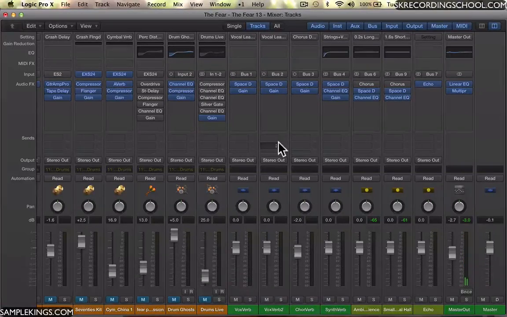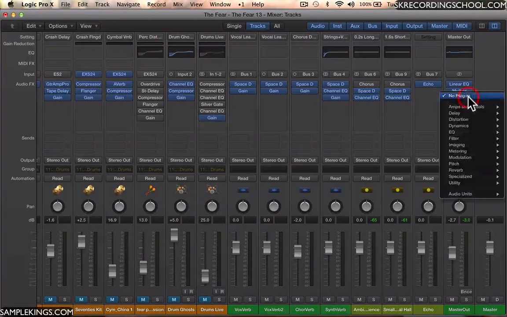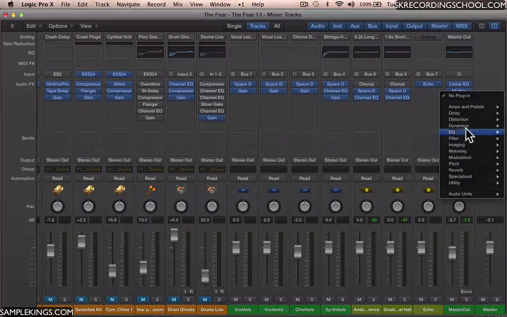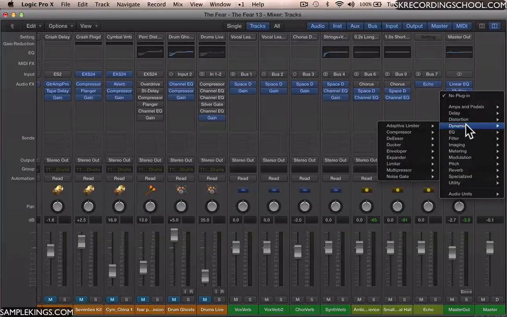Not bad. And so I want to probably add a mastering plugin on here, and I want to add a limiter up here. Now I want to tell you about one thing. You're never going to be able to have it sound like you think you can have it sound, where wow, it sounds great and I'm loving the way it sounds.